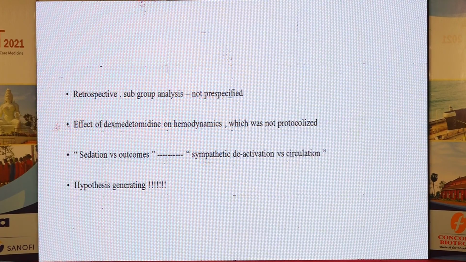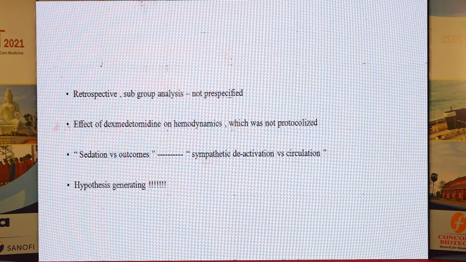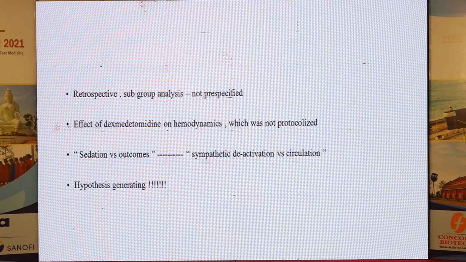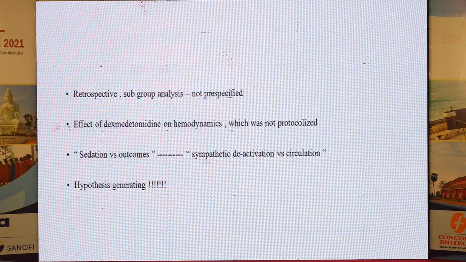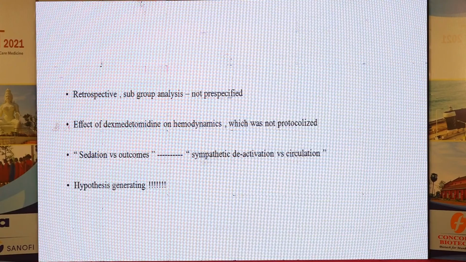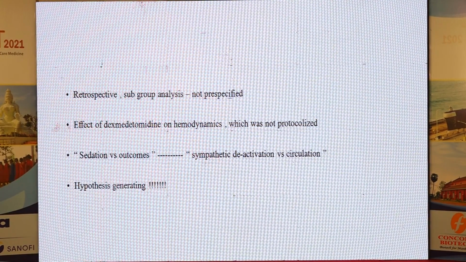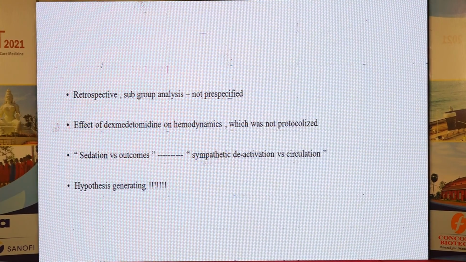Secondly, if you look at the original trial, the primary outcome that they tried to research was the effect of sedation on mortality. But subsequently, in this particular paper, they tried to look at the effect of sympathetic deactivation and the effect that it has on the vascular reactivity. Again, the intent of the study was completely changed from the original study. However, whatever results we got from this paper, at most they can be seen as something hypothesis generating, rather than applying them directly to day-to-day practice.